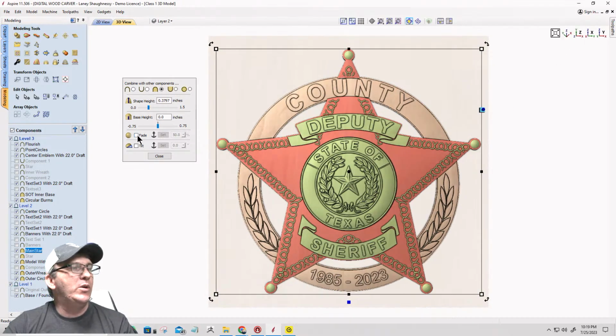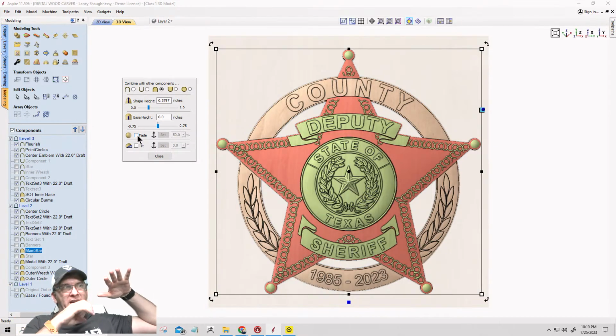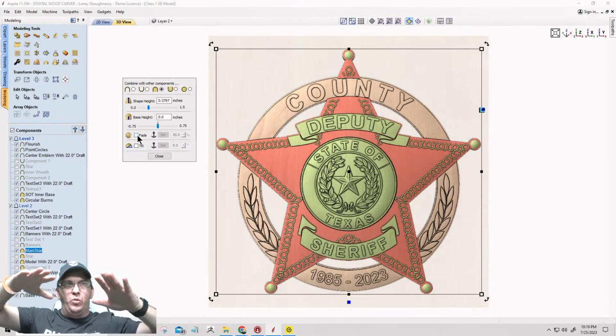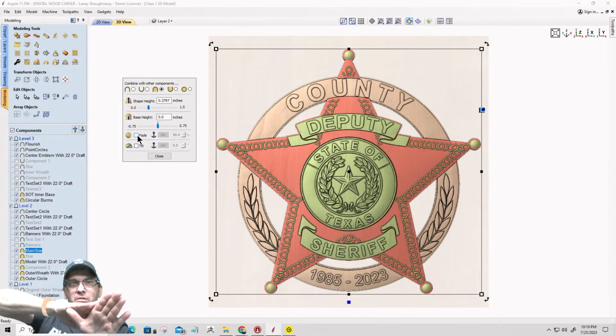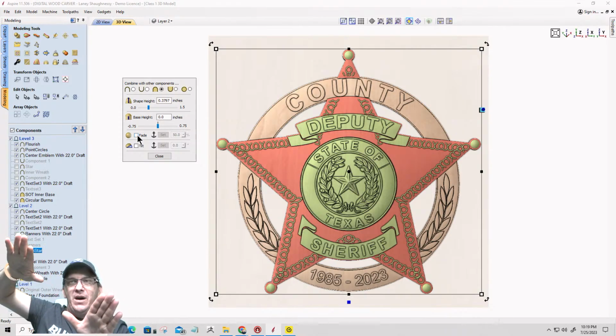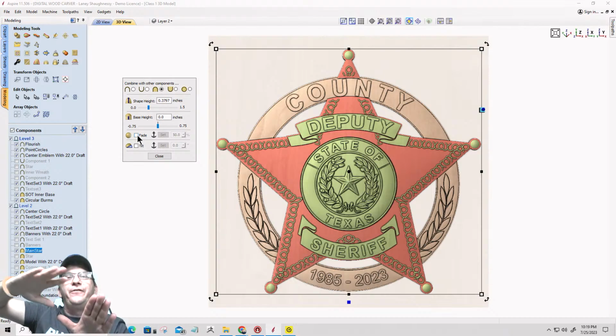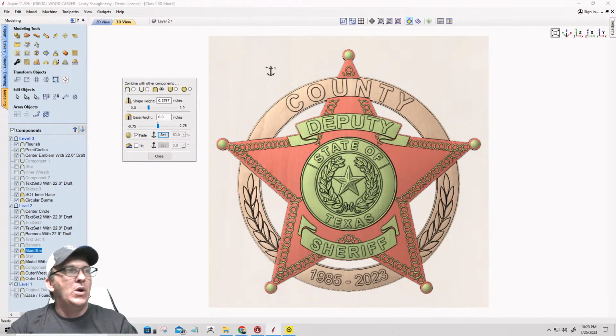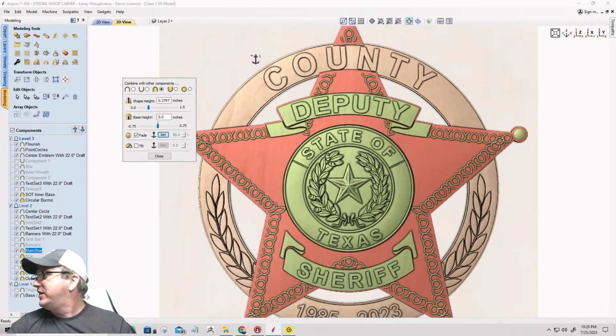Now, a fade makes part of the model disappear. And we're going to have 2 clicks that we do. We click where we want to keep the model. And our second click is where we want that model to disappear or start to fade or blend into something else. Right? So in here, when we turn on fading and we hit the set button, we're going to get an anchor with a number 1. And you can't really see that, but to the right of the anchor is a number 1. It's waiting for our first click.